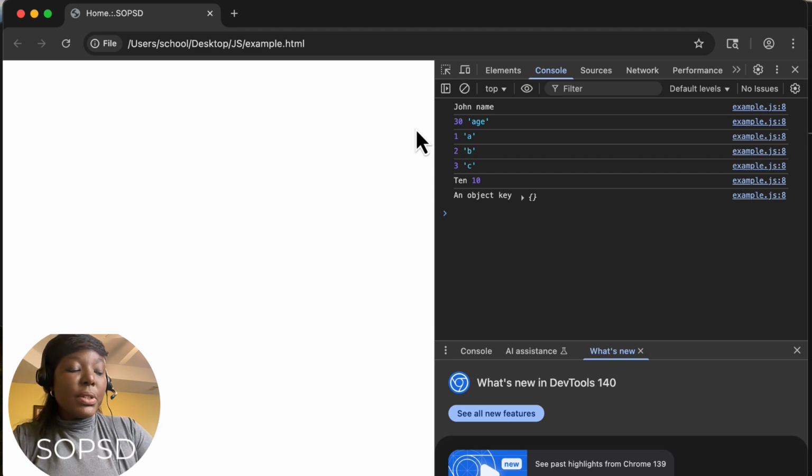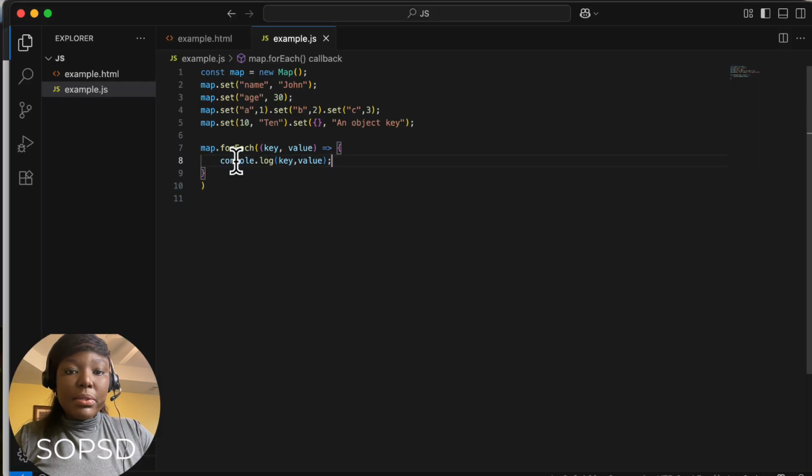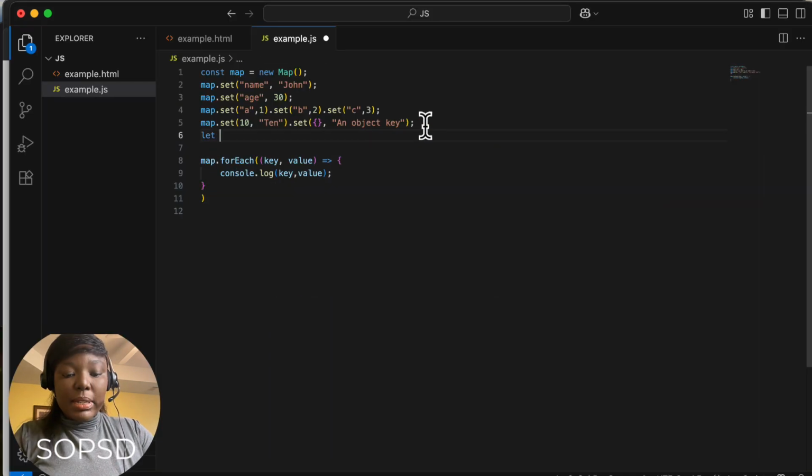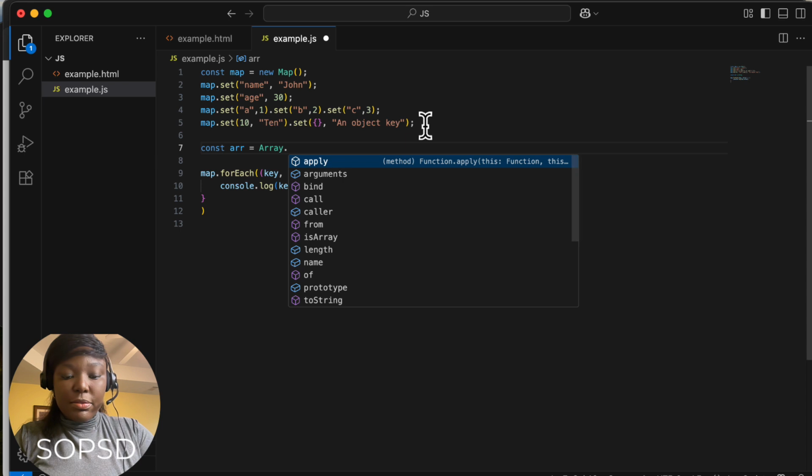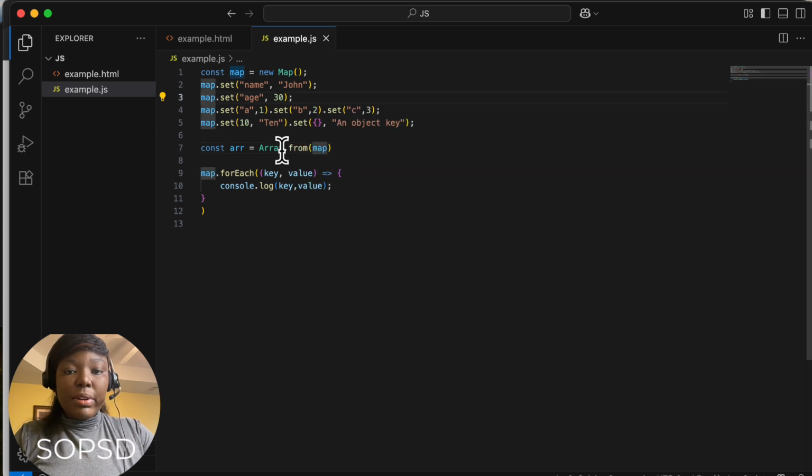We can convert between a map and an array by using Array.from like this. Let's say we want to convert from this map to an array. So we can say const array. Let's use the const keyword. Const array is equal to, we can now use Array.from, now from map. So you're converting this map to an array. The name of the variable holds what you're converting. And so what we have here is an array.